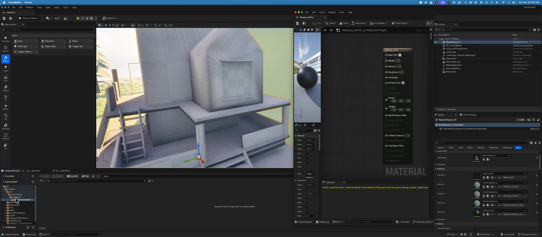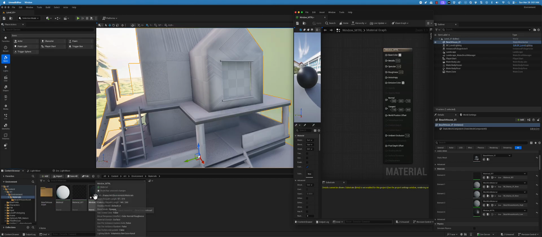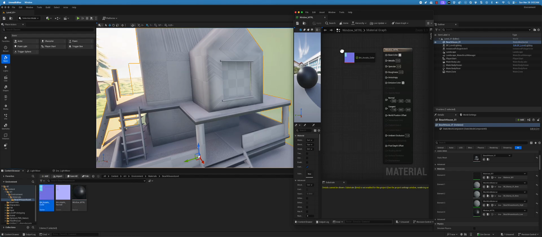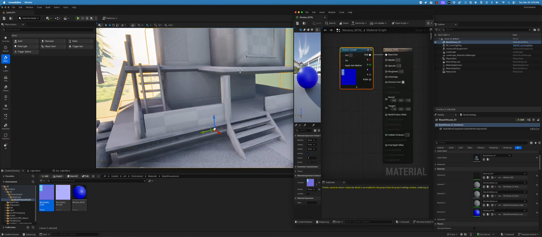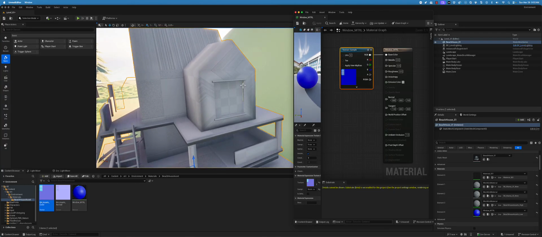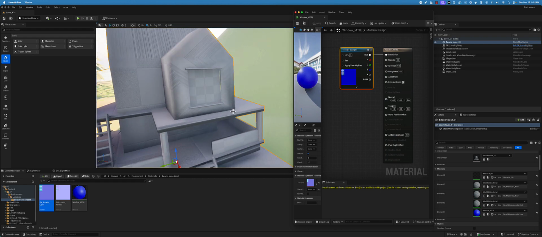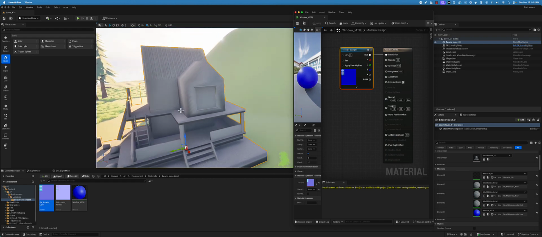Okay, so now inside of beach house assets, I'll grab these two and move them in here. We do want this to be a window. Well, this would be beach house material, but just for the sake of trying to move this along, I opened up my window material, which again I could rename later. I'm going to grab my color information here, grab this RGB and put it in there, and hit apply and save. Then let's hope that, you know what, this might not even be the right one that's corresponding. Let's see if it applied it somewhere else.